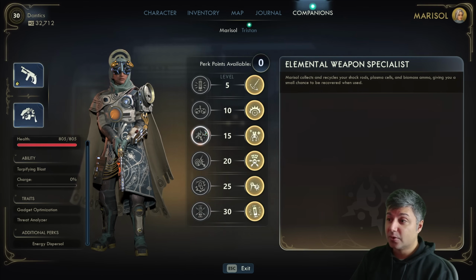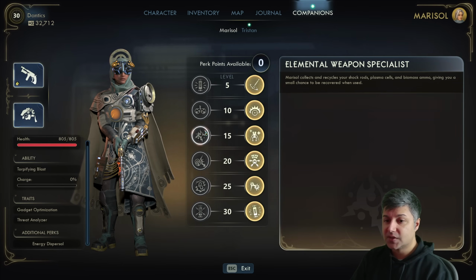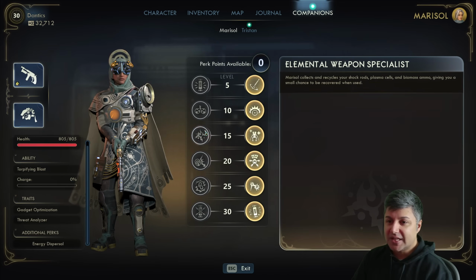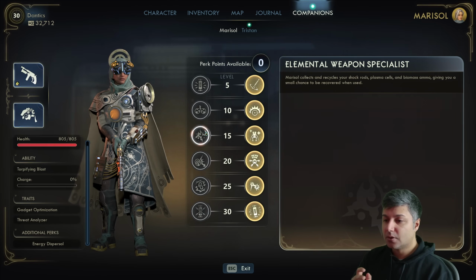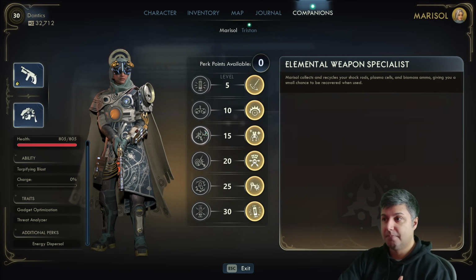Marisol collects and recycles your shock rods, plasma cells, and biomass ammo, giving you a small chance to be recovered when used. So if you use shock effects, fire effects, or corrosive effects, from the shock rods, plasma cells, and biomass ammo respectively, if you basically use any of the elemental effects, you want to pick this up, because she's just going to recycle it very, very often and make ammo not really a problem for you anymore, because those ammo types are usually rare, hard to craft, and pretty expensive to buy. So this just makes them better overall.